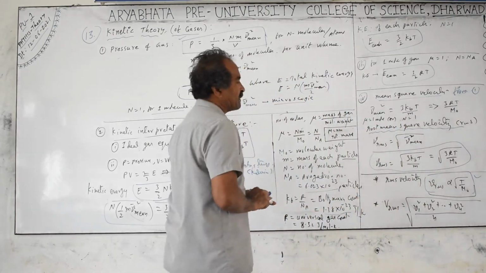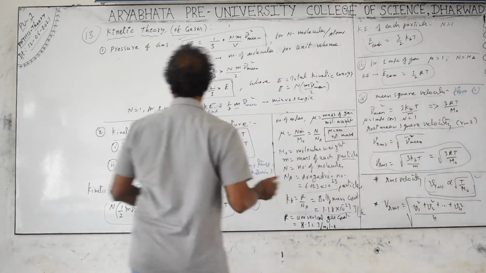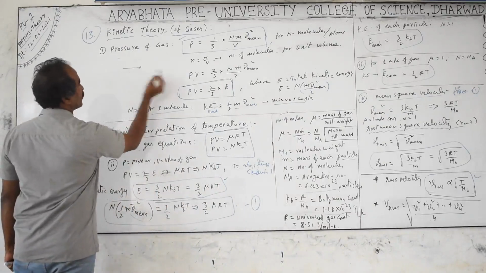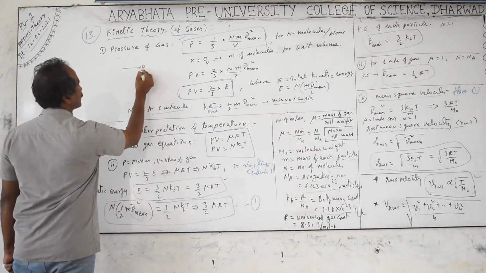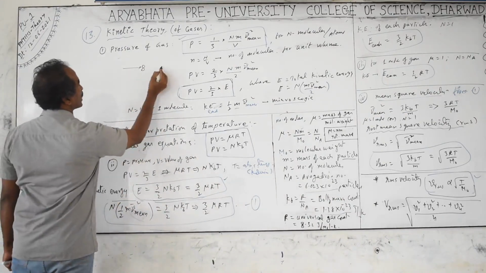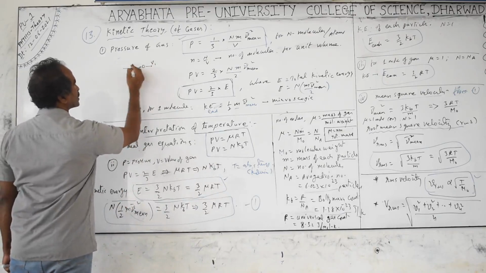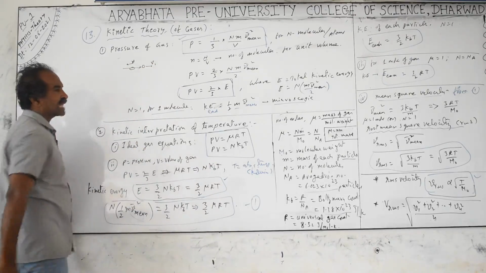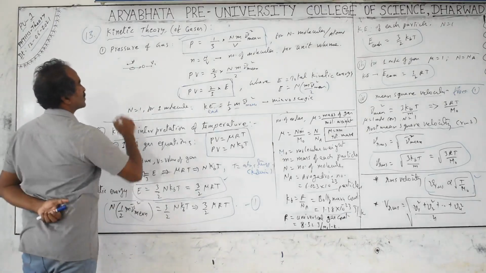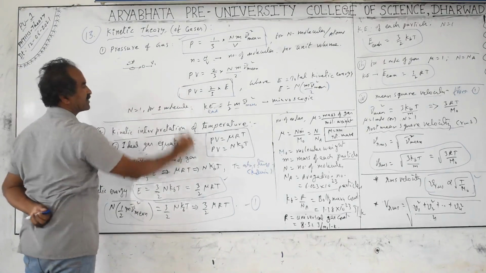But on what factors does it depend? It depends on temperature. Why do we need the root mean square velocity? These gas particles travel in different directions. If you take the average velocity, the gas particles while going don't follow a straight line path; they hit each other, and they hit the container walls also. If one goes in the forward direction and another in the backward direction, and V1 is forward and V2 is backward, then in the average velocity one is positive and the other is negative, since the opposite direction is minus velocity. So the average velocity may become equal to 0, because they have the same velocities.